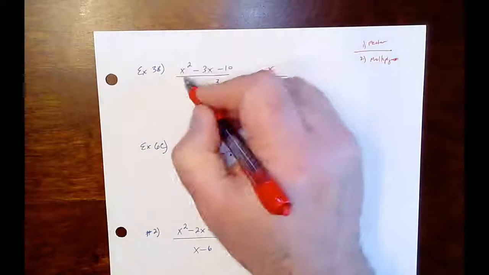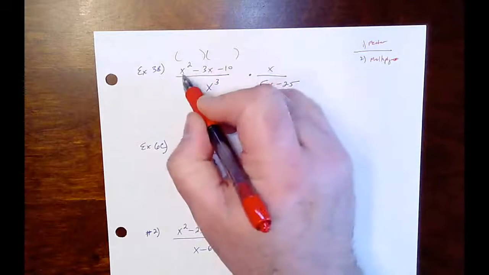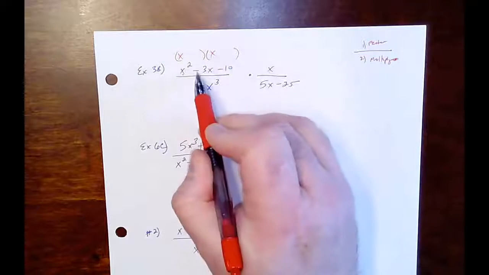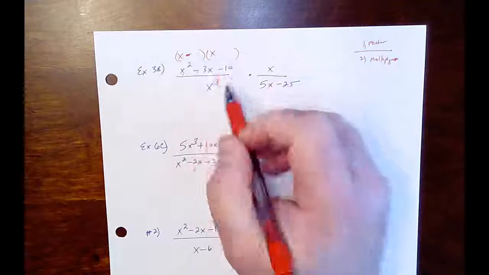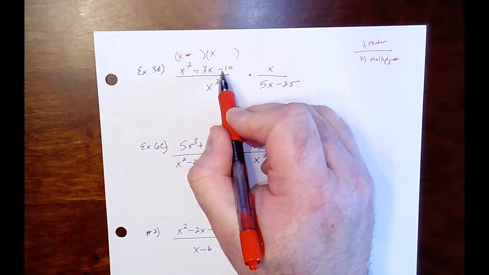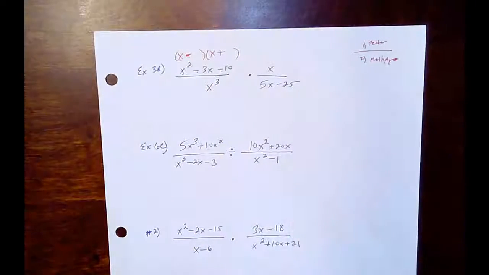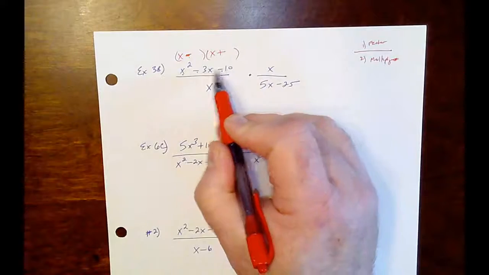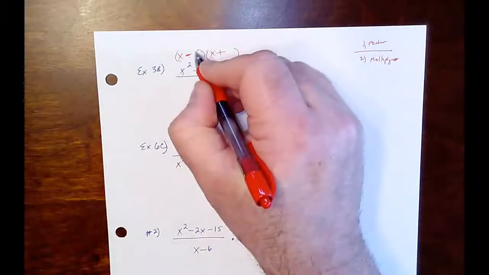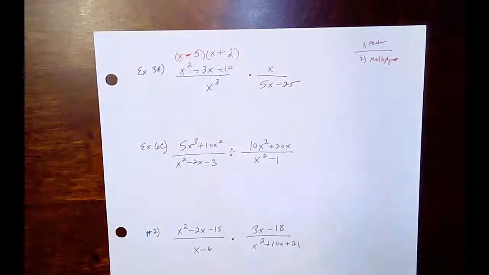To factor this, it has 3 terms. There's always 2 brackets. X squared is x and x, the first sign goes in the first bracket. This sign means same or different. If it's negative, it means go different than the first bracket. The first bracket is minus, so this different would be plus. Factors of 10 that have a difference of 3 are 5 times 2. Big guy 5 in the first bracket, small guy 2 in the second bracket.